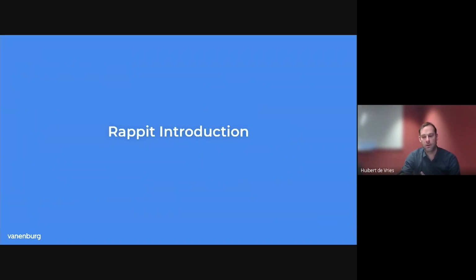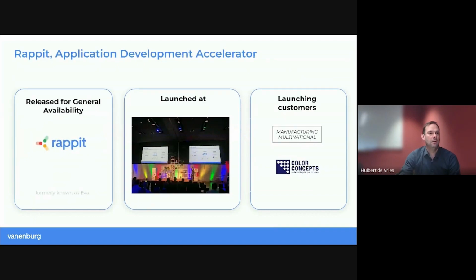So a quick introduction on Rappit. Rappit is our application development accelerator that we launched at Future Vibe and Google Cloud Next in Antwerp recently. Formally, we refer to this as EVA, and with the Rappit release, it's now generally available for both consultants and developers to start developing advanced business applications on Java, optimized for Google Cloud.